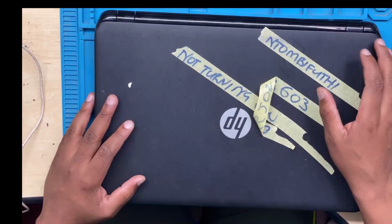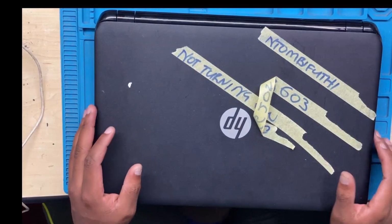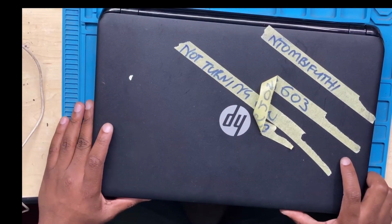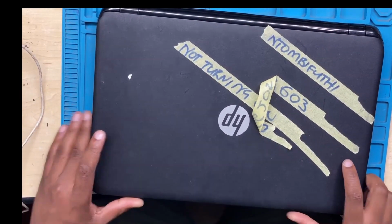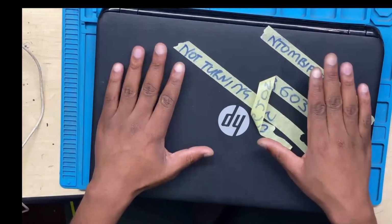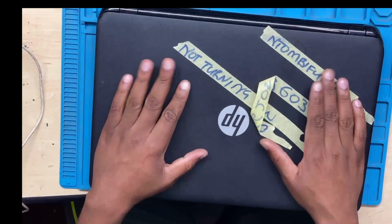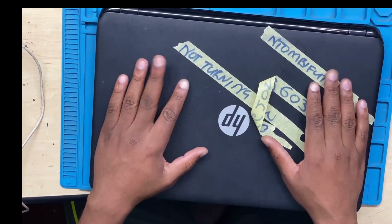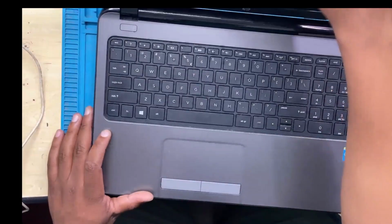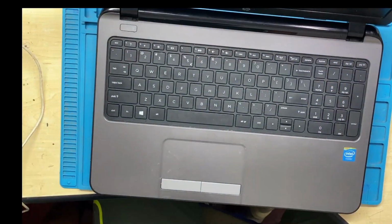Hello guys. Today we have an HP laptop that is turning on, but it quickly shuts down. The machine is not booting up at all. You don't have to panic, you just have to relax because I'm going to guide you through the whole process step by step.